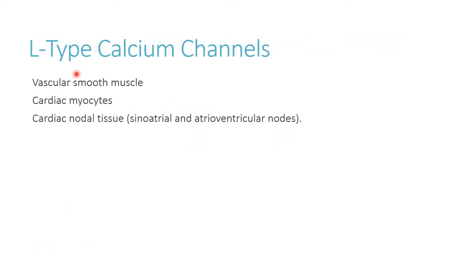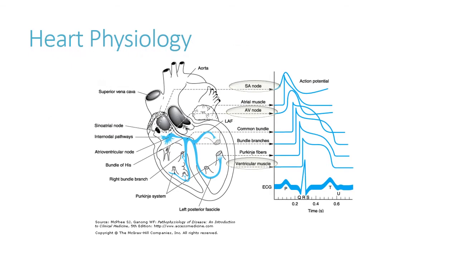So L-type calcium channels are found on the vascular smooth muscle. These are going to be predominant because, again, calcium typically does what to muscle? Contracts it, right? Because we need calcium to help contract the muscle. If you block calcium influx, muscle relaxes, generally. We're also going to find these channels on the cardiac myocytes. Typically, calcium did what during the cardiac cycle? It also helped with depolarization and contraction of the cardiac muscle, right? And again, we'll also see these have effects on the nodal tissue itself. So mainly the SA node and the AV node are going to be affected by particular calcium channel blockers.